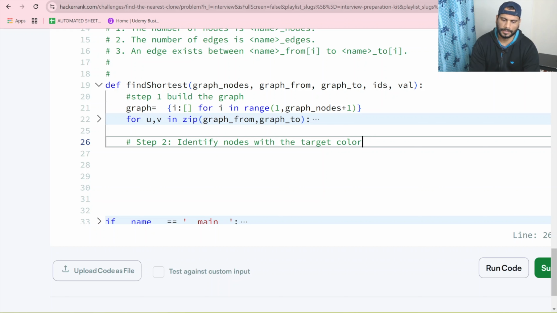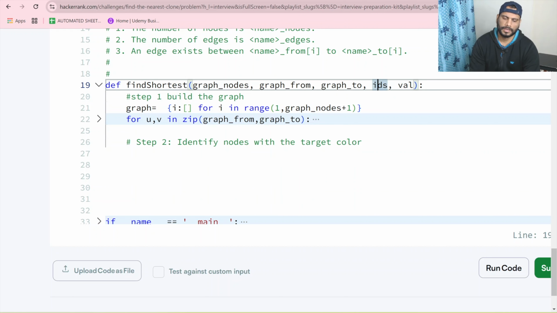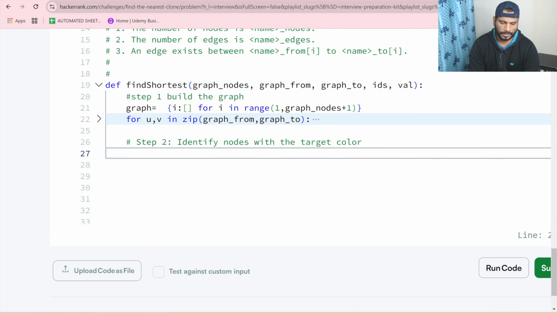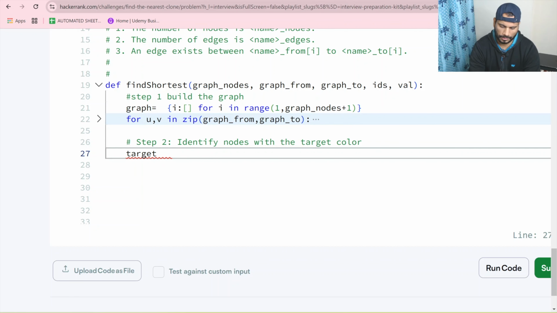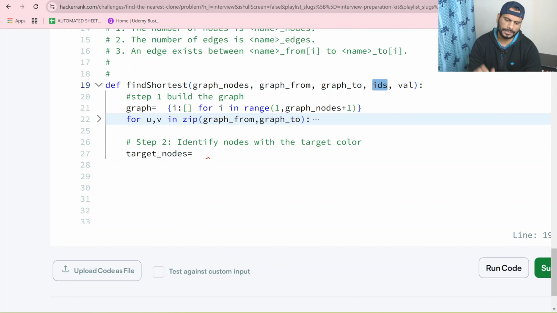Okay, so they have given the IDs. Now we have to find the total number of IDs of the same color. For that we simply write target_nodes equal to, we simply apply a for loop. We have the ID list and the value.